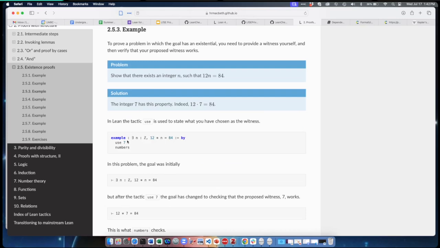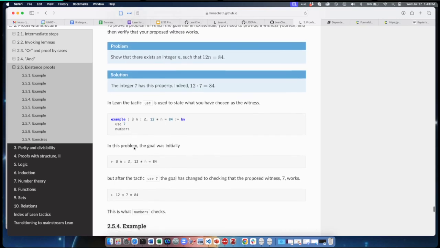The colon is on the left, so everything here is a goal, and it takes a short little proof here. I'm showing you this in the browser instead of in Lean code because we've been doing Lean code out of Mathlib instead of out of the Mechanics of Proof. And something that Professor Macbeth did when she made the custom version of Mathlib for her textbook was she made some tactics weaker, so things would show step by step a little bit more often. So I'm just showing you this one example because I think it's useful to stepping through the problem, but then we're going to go to Lean with the Mathlib tactics.